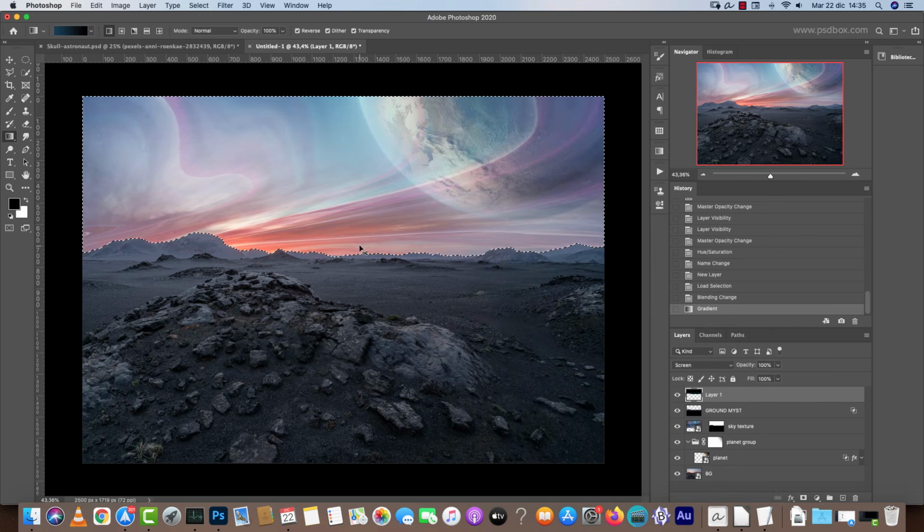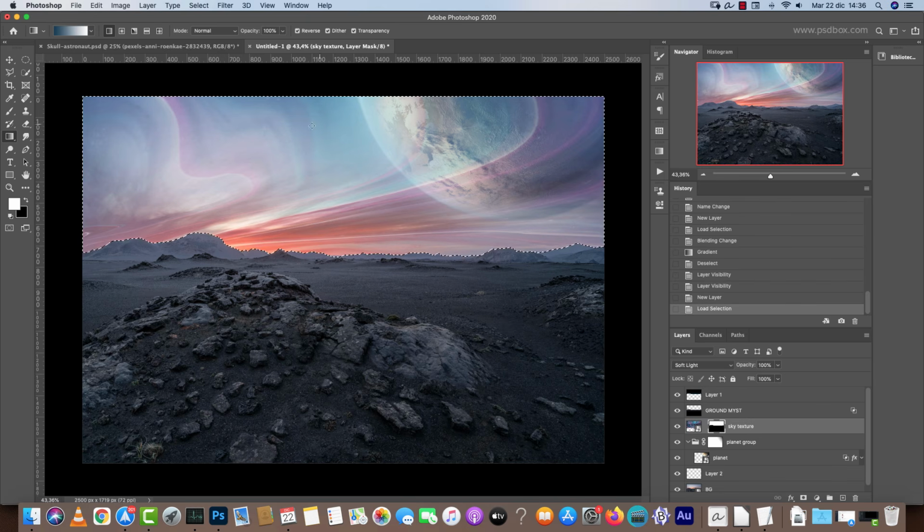And do it again. Now your objective here is to make everything seamless, especially in terms of light, and right now it's not looking like that because the ground is really dark and we have a lot of light here. So what I wanted is to darken the sky. So what I did is I went down here on the bottom on the background layer and created a new layer on top, and I will use the same layer mask.